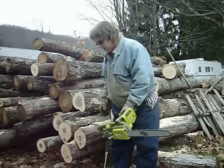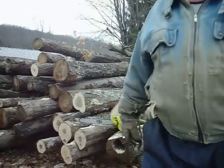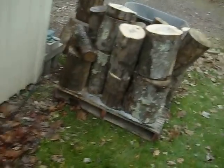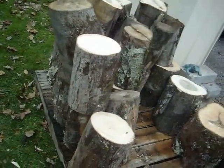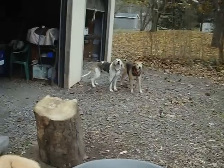It runs rather cool too — like yesterday I did a lot of cutting; I'll show you how many pieces I cut. I don't know how I forgot to bring the camera out — I guess there was a lot going on. So here's what I cut yesterday — it didn't take long at all. It'll keep me busy splitting for a while, and once they're cut, at least they get a chance to start drying out. There are dogs barking at something. It's also very windy as you can see from the blowing leaves, but I do have the cotton ball over the microphone, so hopefully that's keeping the wind noise down.